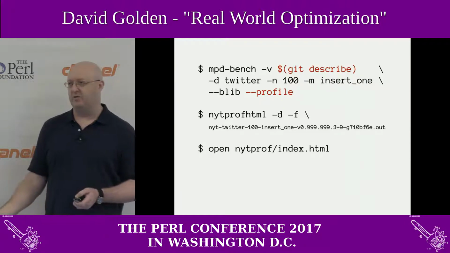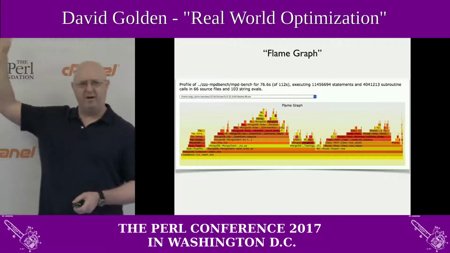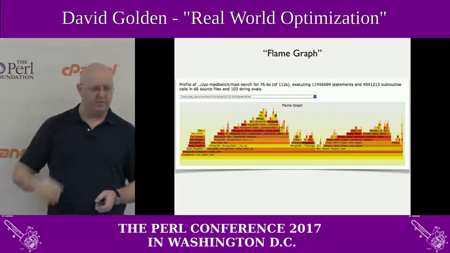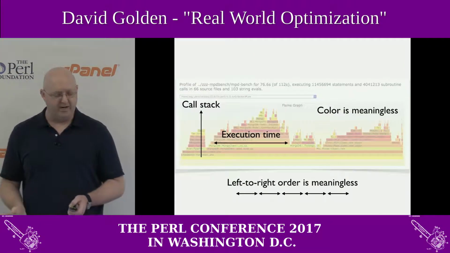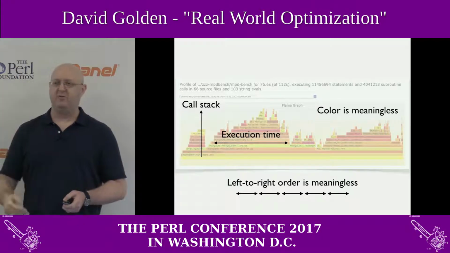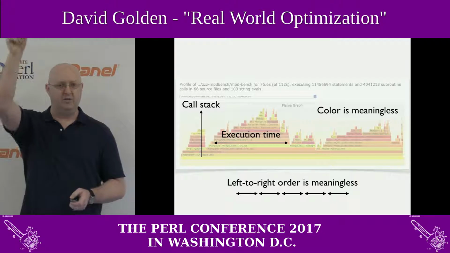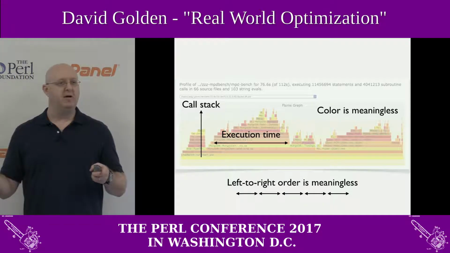And the first thing I saw when I started to do this work looked kind of like this. This is a flame graph. How many people are familiar with flame graphs? Some, but not all. OK. So as a quick refresher, flame graphs look really pretty, but actually only two things are significant. The depth of a call stack, so the vertical stack shows subroutines calling each other down into a call stack. And the width of any bar is the inclusive execution time of that subroutine.